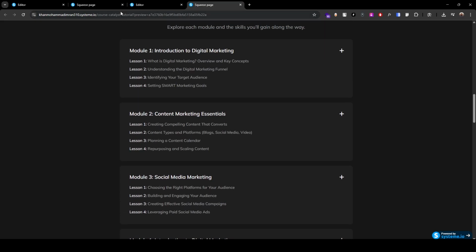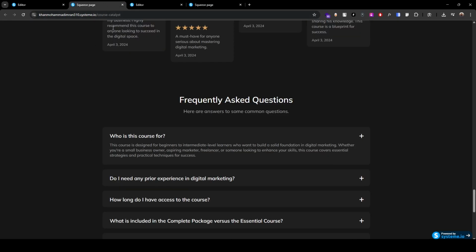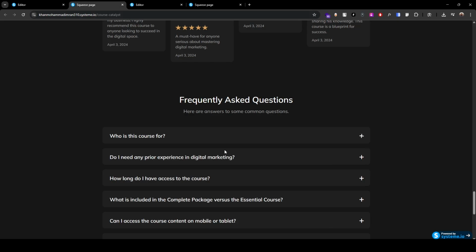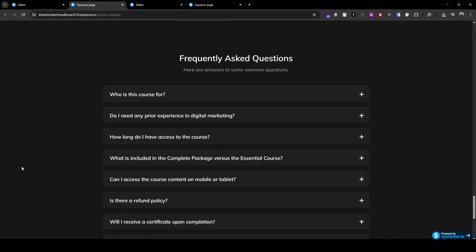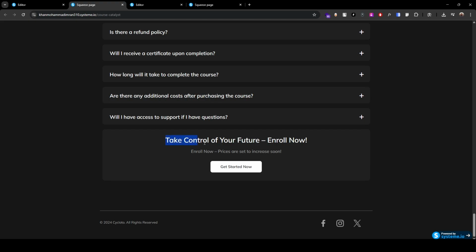Just add the question and drag a text element and add this answer, copy it and paste it. So you can easily create it. If you were able to build the course model topics, you can do this easily too, and it's a repetitive process. So let's jump into the next section, and that is this section and this footer area.